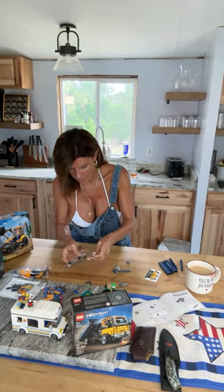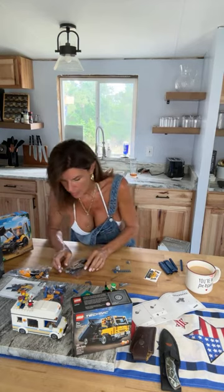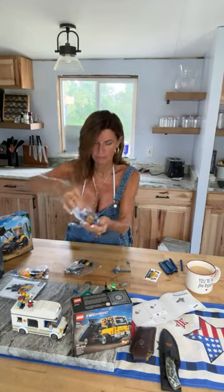Oops, we're supposed to put 2 clear, we need to be looking for headlights. You see the headlights in here? 2 clear knobbies. There they are, they're in this little one. I got them.